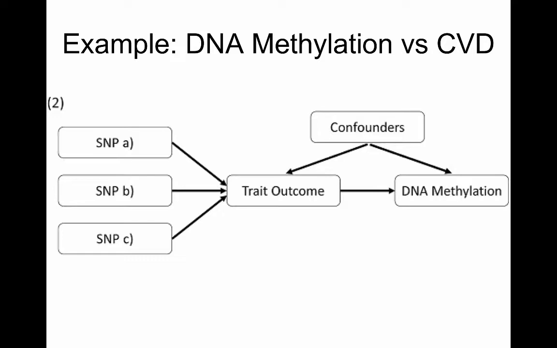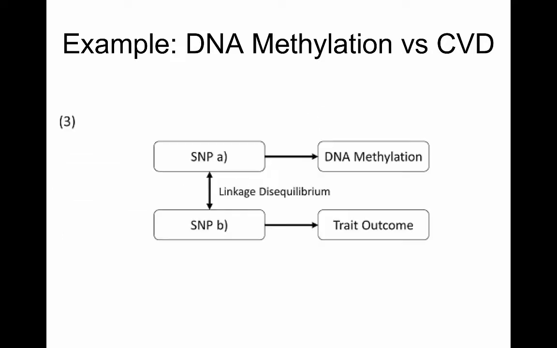The second scenario is in the reverse direction, also very familiar to you by now. In this case, we'll have a bunch of instrumental variables, and those are no longer meQTL instrumental variables. Those are instrumental variables for your outcome, so they're causing variation in the trait. In our case, it's a bunch of cardiovascular traits. And that variation in turn influences DNA methylation, just like we saw in the lipids example in the previous video. That could happen. And in this case, the relationship between the genome and the outcome is not mediated by epigenetic changes. Something else is going on. So that is also a plausible causal explanation.